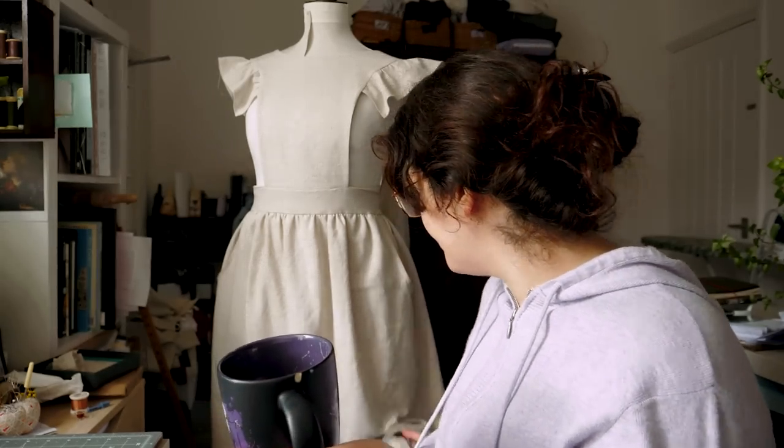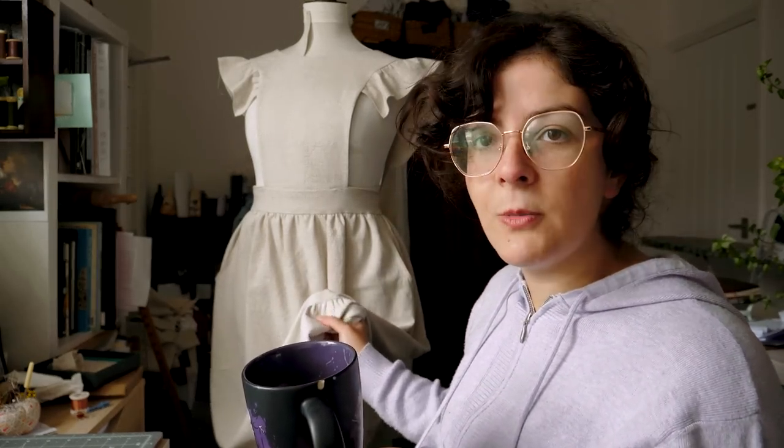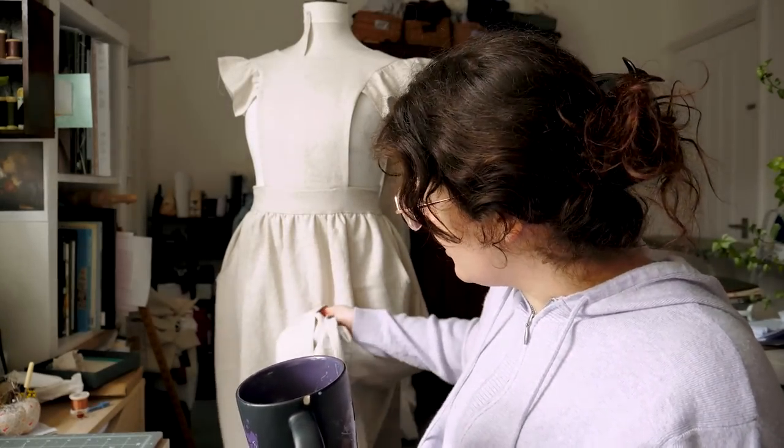And then eventually, as a last Hail Mary before I had to hand sew 6 meters of gathering threads, I decided to pull out my modern machine and sew them with that on the longest stitch, which is 4.5, and that worked great. It was still a bit iffy at certain points, but as long as I was really careful, I managed to gather it, and then I just sewed that to the hem of the skirt, just as a normal seam, and then I finished the inside with an overlocker, because by that point, I was done. I was just annoyed, man, because this should be really simple, and then it wasn't.